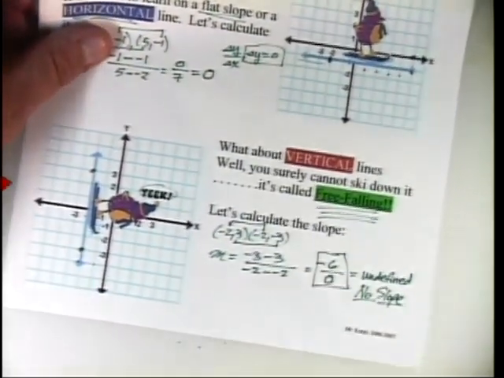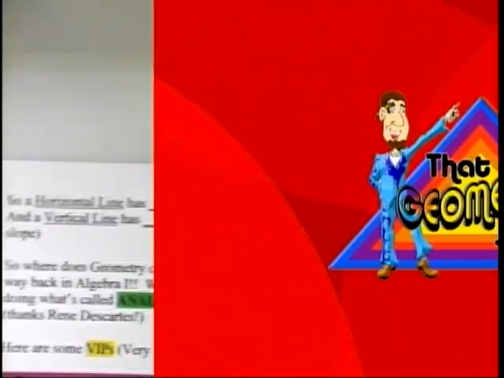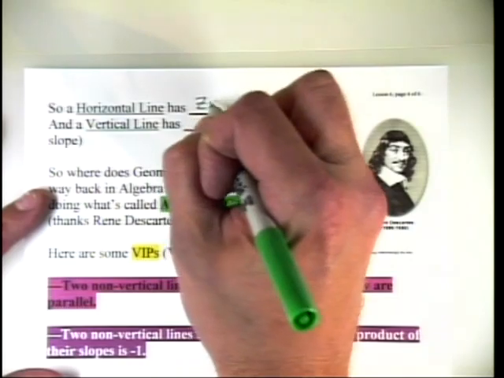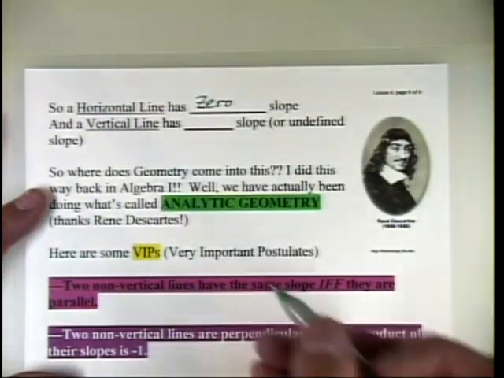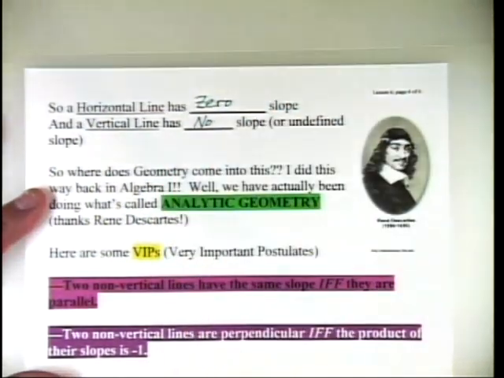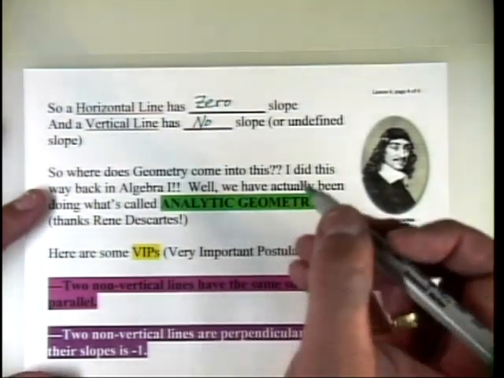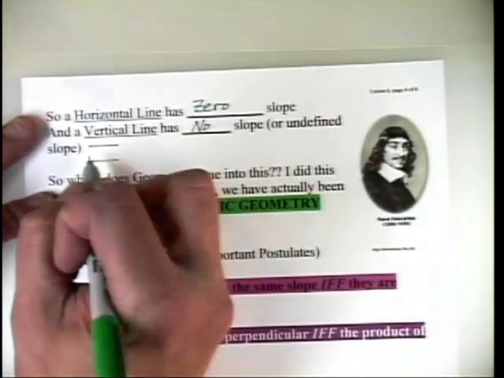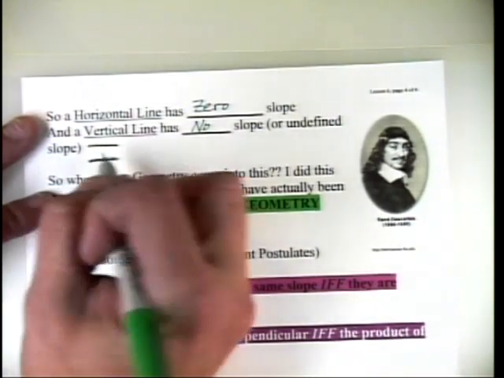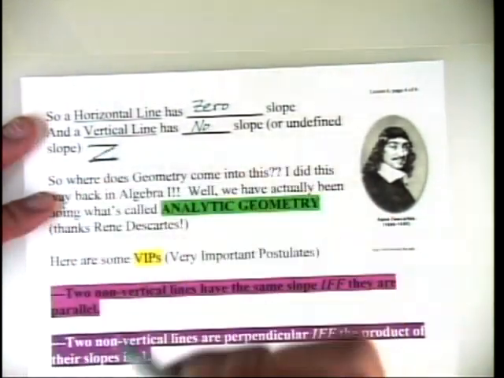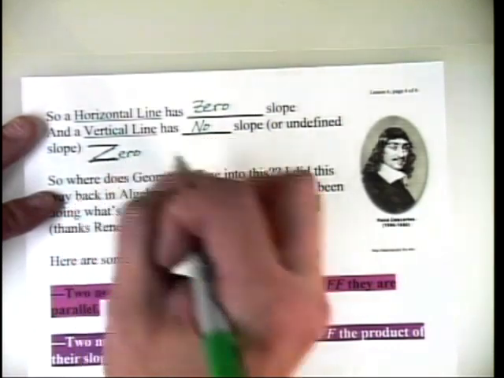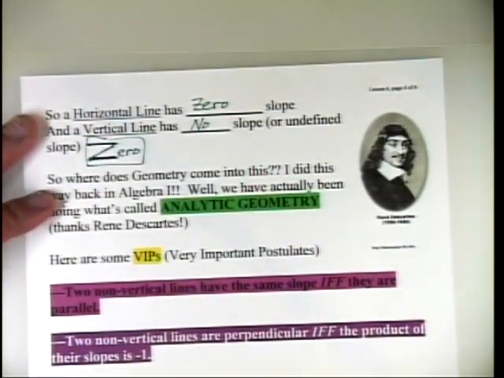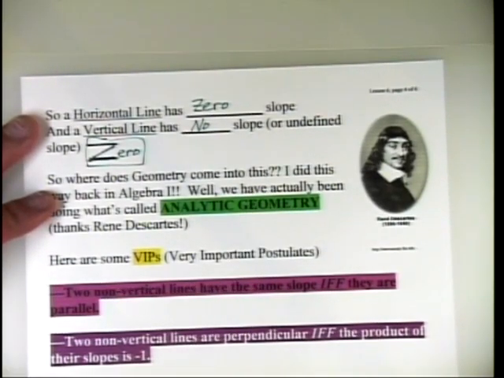Okay, now we're going to summarize. These are the 2 special lines. A horizontal line has 0 slope, and a vertical line has no slope. And I'll show you quickly how you can remember that. 0, if you make 2 horizontal lines like this right here, make that into a Z by connecting the diagonals. And then write ERO after it. There you go. So the Z in 0 is made up of two horizontal lines. So horizontal line has 0 slope.